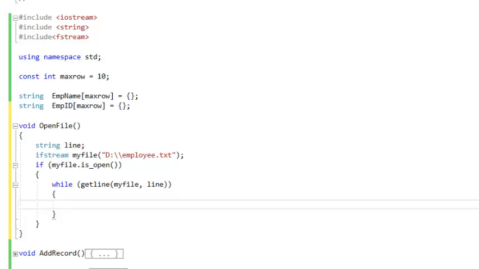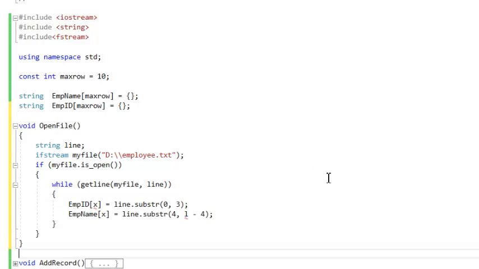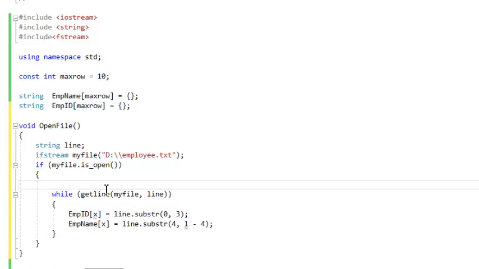Okay, so this is the command. For more explanation about substring, I explained this in one of my previous tutorials. So we need to declare a variable x, with the initial value of 0. Meaning if this x is still 0, our file is empty.